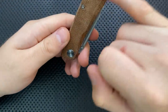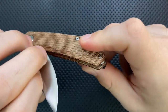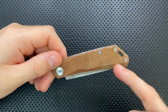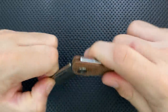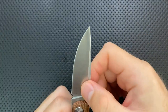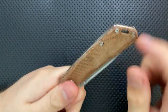On the bad side: the clip is not ambidextrous, so there's no way to flip it around. Also, if you remove it — which a lot of folks might consider — it will leave a little gap on top of the handle, so keep that in mind. Next, the lanyard hole on this guy honestly feels like an afterthought — it's just punched out and it's not elegant. The fuller is part of the full flat grind, which means the top part of the fuller protrudes a little more than the bottom, so it's going to catch stuff and bind up a little bit in cardboard, and will trap debris.